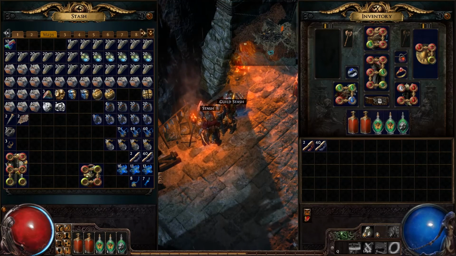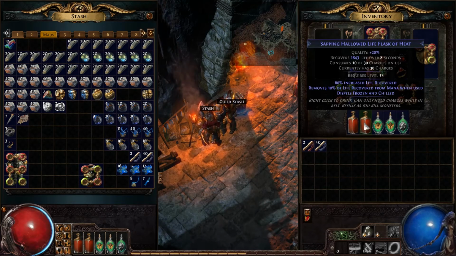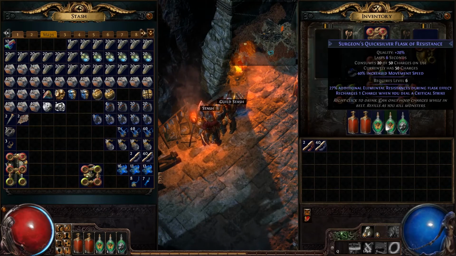And so lastly, the flasks that I use. I use 2 Hallowed Life Flasks, one that dispels Shocked and one that dispels Frozen and Chilled. I use 2 Quicksilver Flasks, one that has immunity to curses, and the other one only has elemental resist, but this should be remove bleed. I just haven't rolled it, and to be honest, I haven't had the need to remove bleed until now.